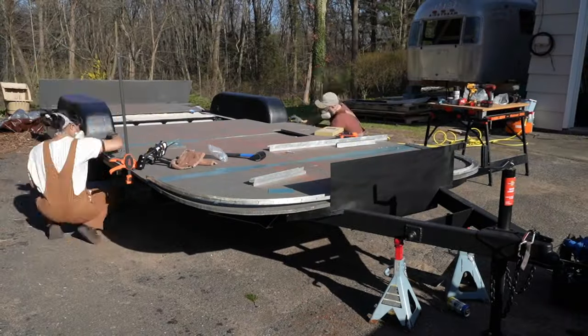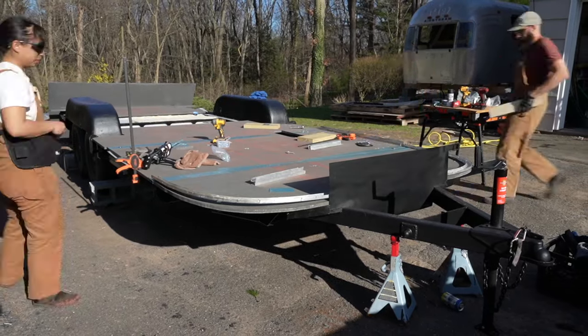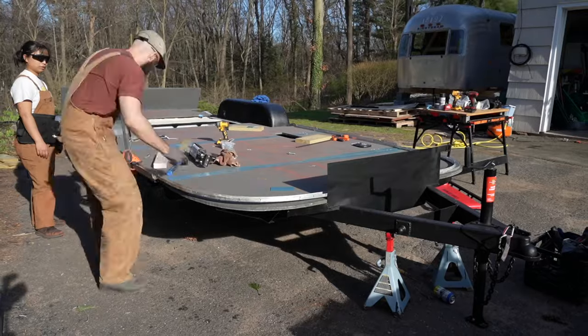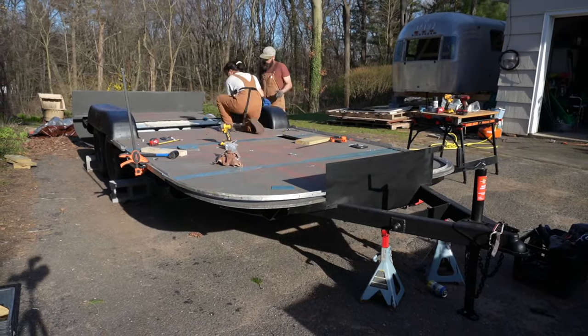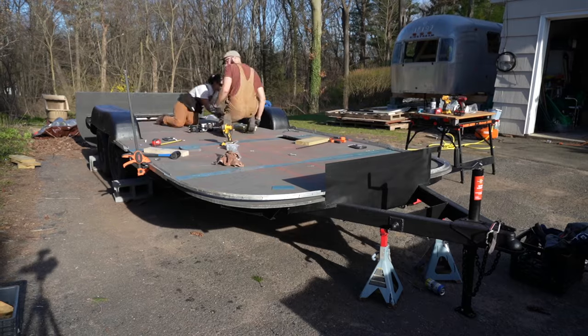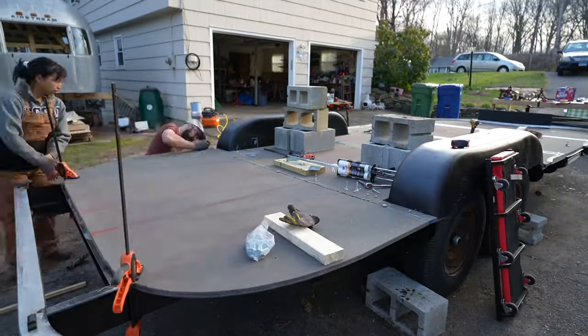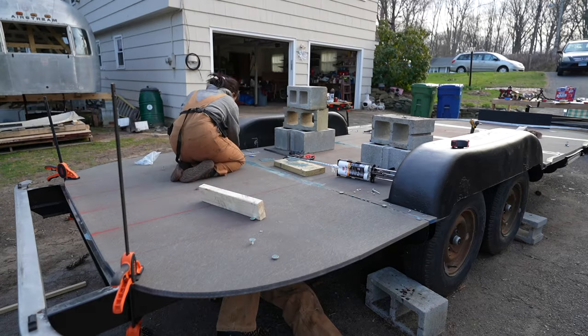The first application was pretty hectic. We didn't know how much time we would have to epoxy the seams and bolt all of the bolts down before it dried up, but it turned out we had more time than we thought. So we went ahead and globbed it in the seams, bolted it down, installed the C-channels, and added a layer of epoxy on top of the seams and bolts. For a 23-foot trailer, this took about 3 to 4 hours to complete, and it was 9 o'clock before we were able to finish and go home.